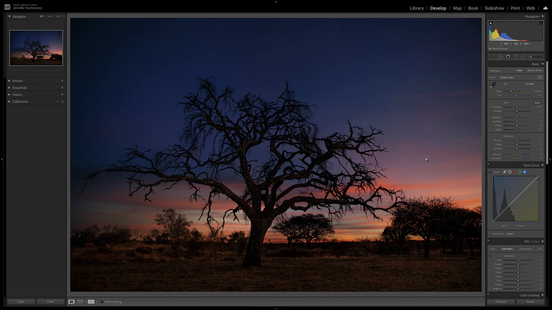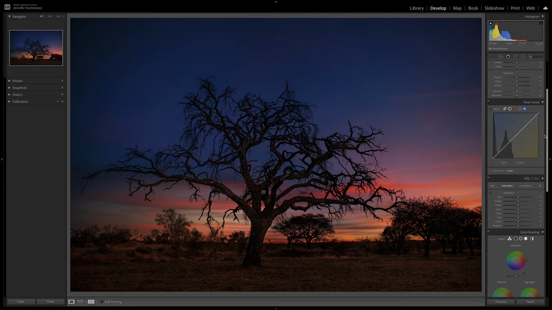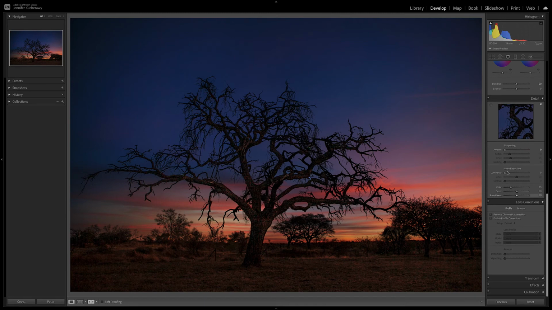One of the other things we can do here is we can change the profile. And you can see when you hover over, it gives it a much different appearance. So that's a quick and easy way without touching any sliders to get a particular look if you like that. So pretty vibrant here, maybe a little bit too much, but you know what? I don't care. I'm happy with it.